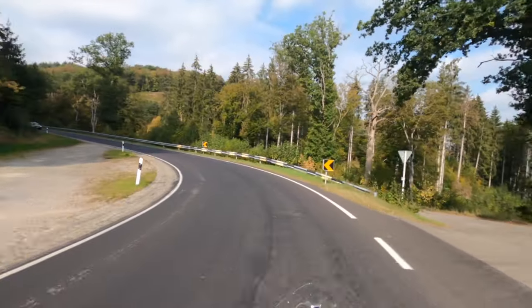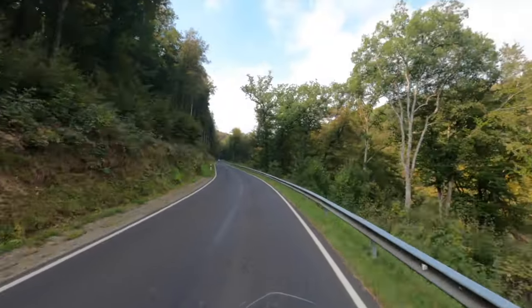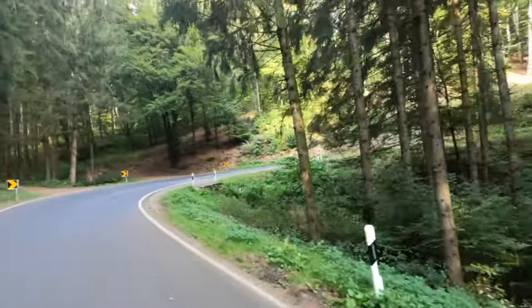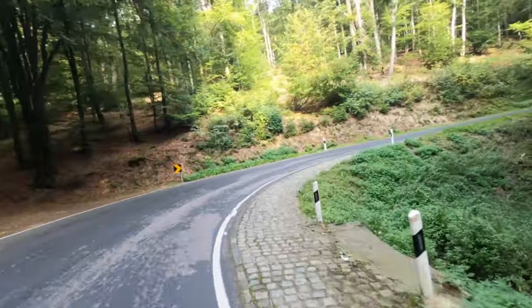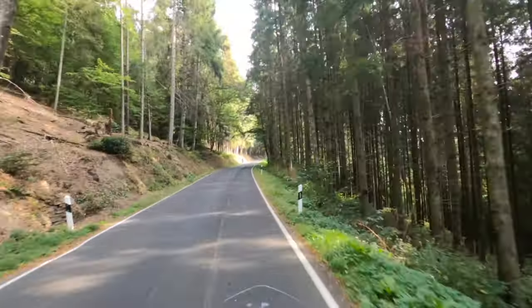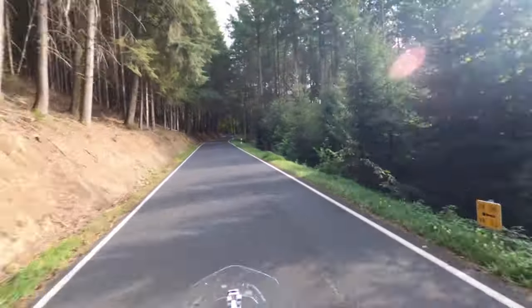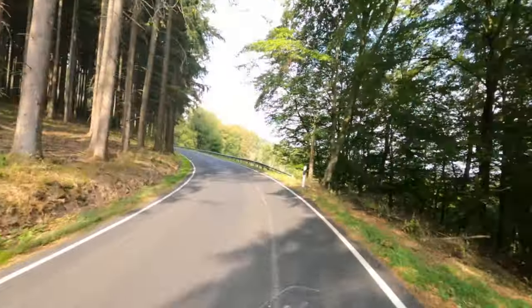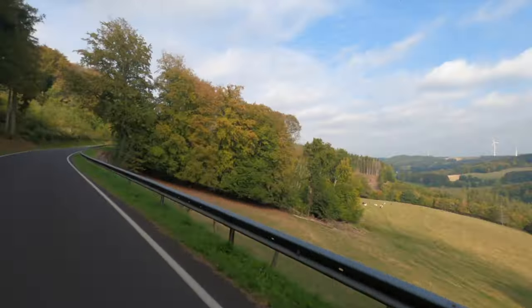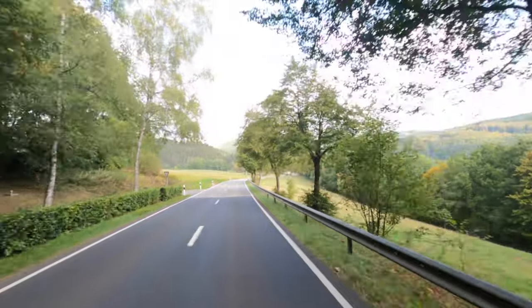You join me on the third day of my Luxembourg tour. Today we're going to the north of Luxembourg. Got my first nice views coming up. Yay! So I basically went up to Wiltz first, and now we're somewhere around the Oberwampach area, and we're gradually making our way up to Clairvaux in an hour or so.